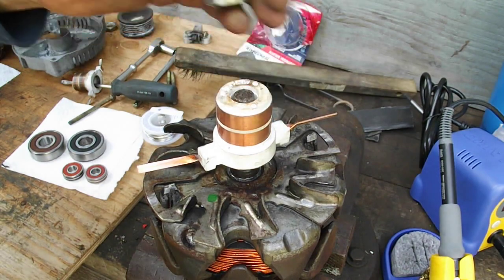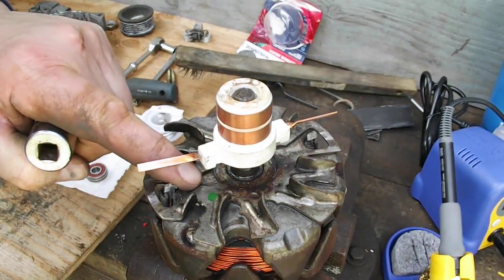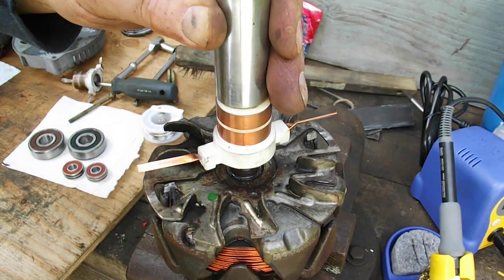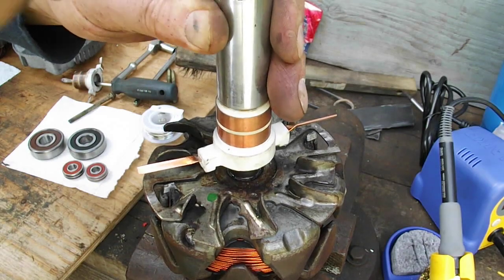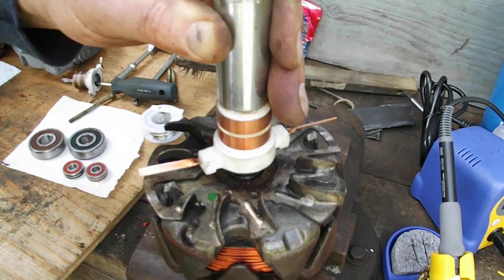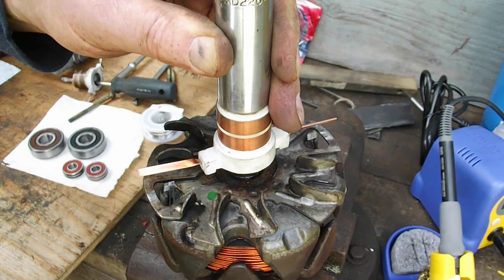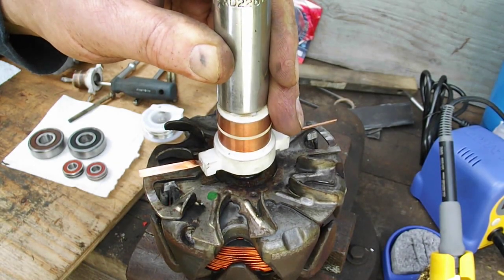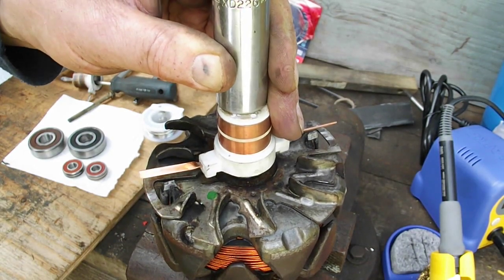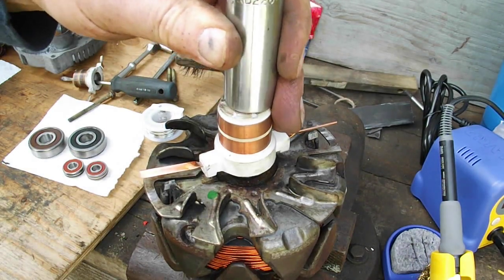I wanna make sure that these tabs that stick out, this one and this one, are going to sit down in the little recess that you see there. Get it lined up to fall right into there. Just take your time. I'm holding the socket quite tight to the top of this, and then I'm just tapping it. I don't want to impact the, that's just plastic, or it's some type of porcelain maybe. You don't want to break it.